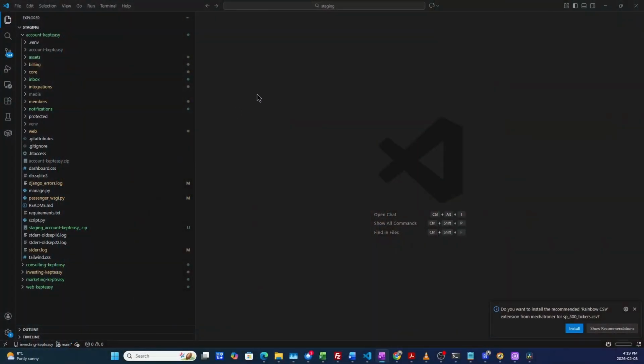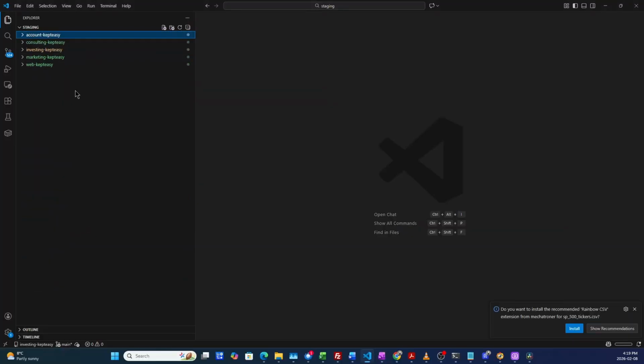And now I want to jump over into the back end here, into my VS Code where I am building this. And this is just the staging file folders right here, because it's more organized and neater. I don't have all the other apps and some other programs where the production folder is. We're just going to go through this.